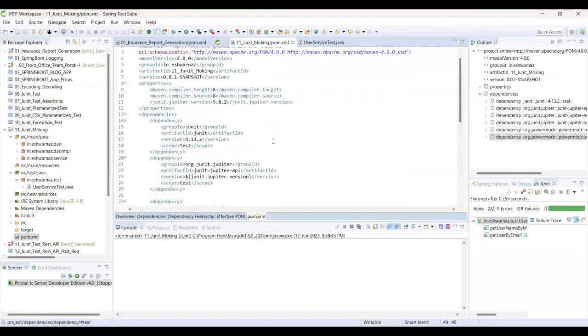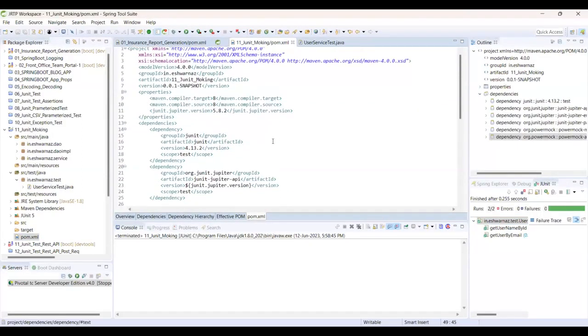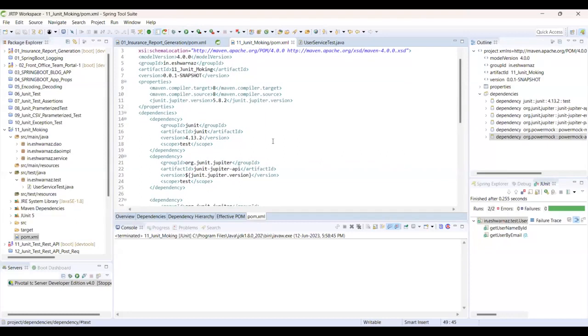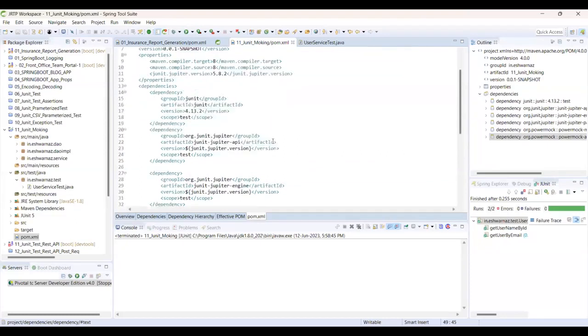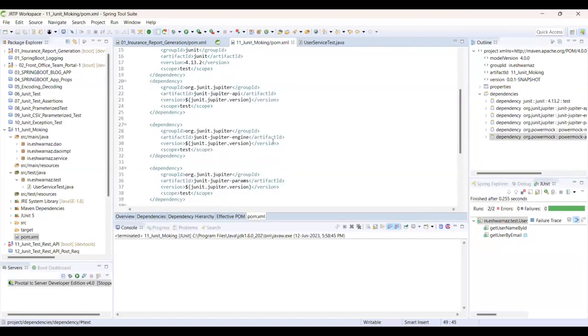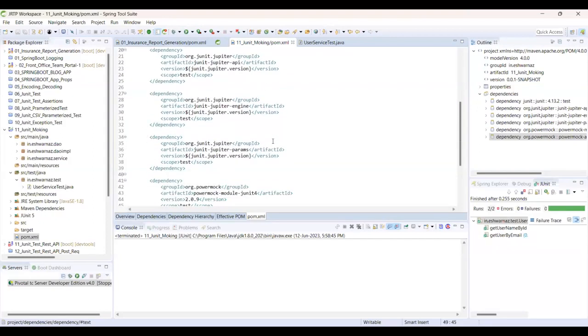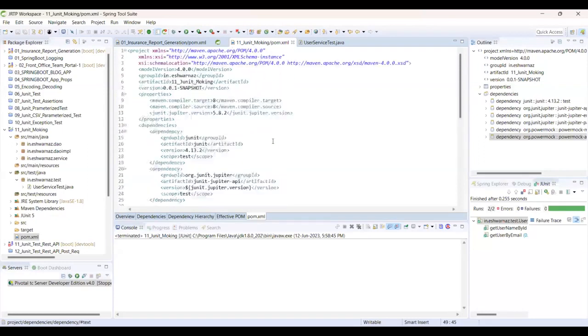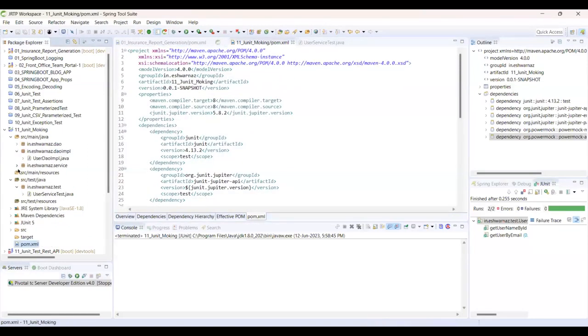This is the version. Okay, JUnit Jupiter. Scroll down. Maybe a Java dependency issue. I'm using Java 17. You are using Java 1.8. Yes, sir. That could be the reason. The same example, sir. Yeah, I got it.